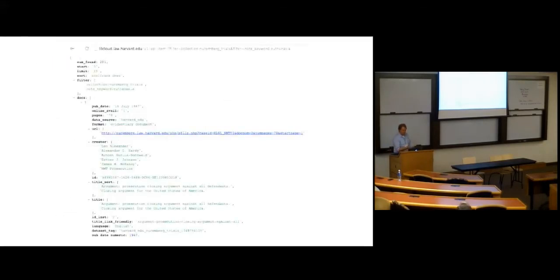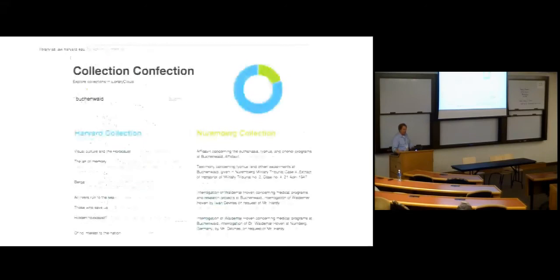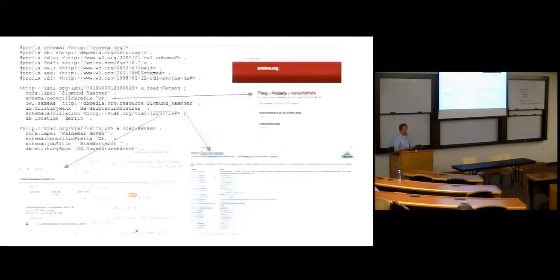This is our API. This is a typical JSON result set resulting from a query from Nuremberg. This is a mashup, Nuremberg on the right, Harvard on the left, for a common query. Just an example, this is a linked data initiative which is going on at the library right now to take authors within Nuremberg and to link out to things like Wikipedia for content, for predicates to places like schema.org, for authorities to places like VIAF and beyond.